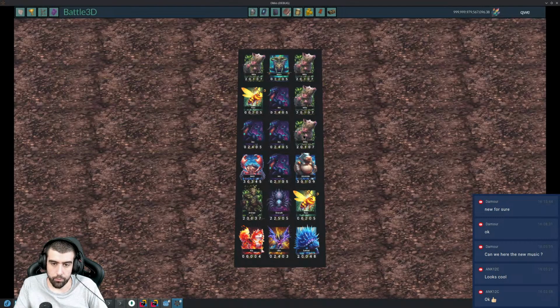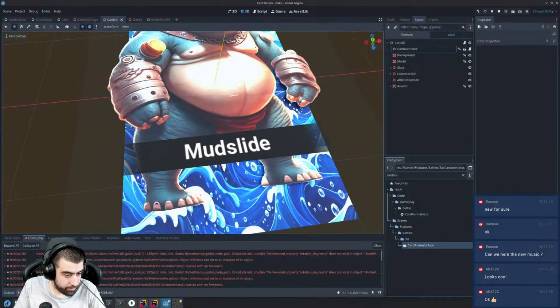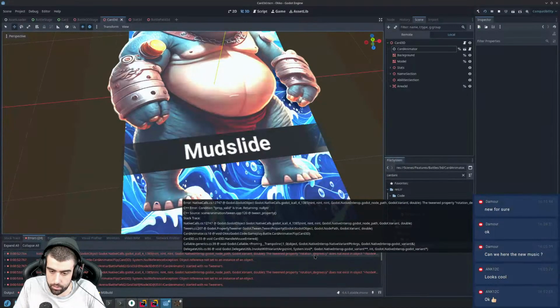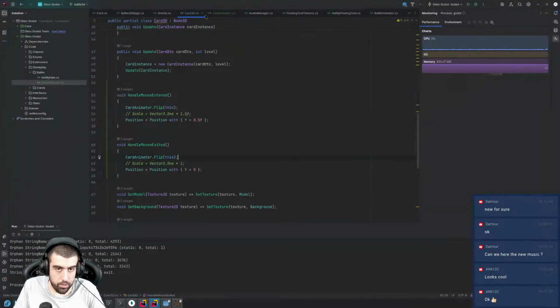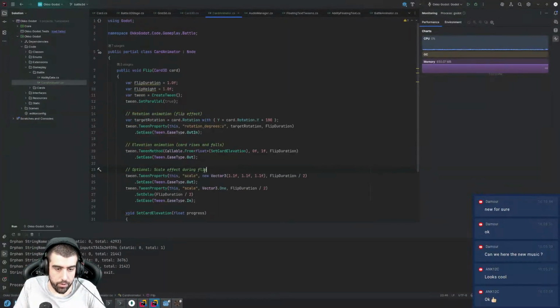Okay, let's see. Flip. Why is it not flipping? Yeah. The tween proper rotation degree does. Yeah, this name doesn't really look very C sharp. I think it's just rotation, right?